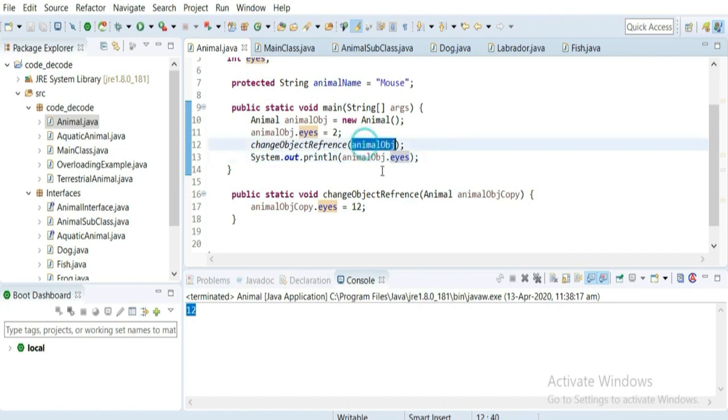But what you are passing here is a reference. I've already told you in my previous videos that this is a reference to a memory location. So what you are passing by value is actually the memory address itself. And since you are passing the memory address itself, you are going to change something at that memory address, and hence it is being reflected here, else it will not. So by default, all object references, whenever passed into a method, will make you feel that it is passed by reference because you are getting a changed value out of it. But it is not passed by reference, actually it is passed by value only. It's just that you are passing the reference as a value.